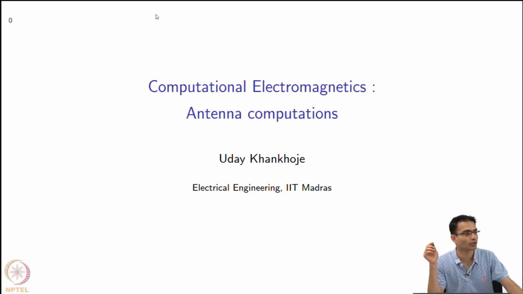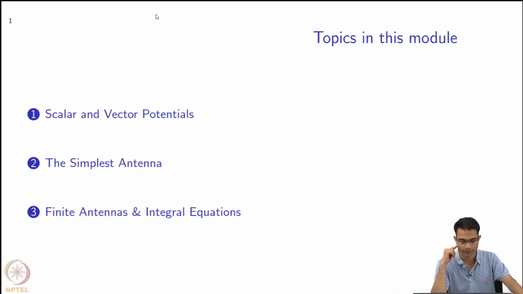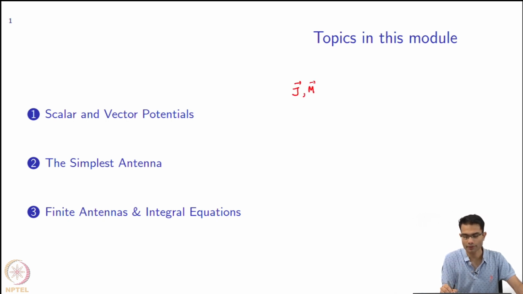Alright, so in this module we are going to look at some applications of computational electromagnetics to modeling antennas. What is their impedance, how do they radiate. So to start with, we will actually take a slight bit of a detour. So far what we have been seeing from Maxwell's equations is that if you give me current, I can calculate E and H. That is a straightforward route, right. So you give me J and maybe even M if you have magnetic current, and out comes E and H.